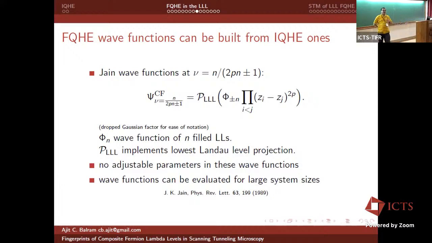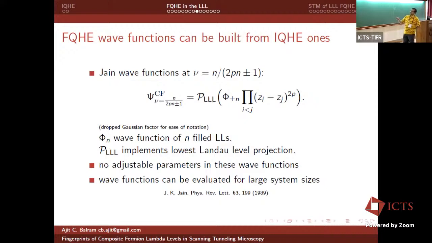Okay. So everything I said up until now is fairly qualitative. So one can ask, can we get some numbers out and then check against numerics or experiments? And you can do that. And that proceeds by the construction of these wave functions, which are called the Jain wave functions. And the way these wave functions are constructed is as follows. So first you construct an integer quantum Hall state at filling factor n, or minus n. So minus n is just the integer Hall state n complex conjugated, that's all.